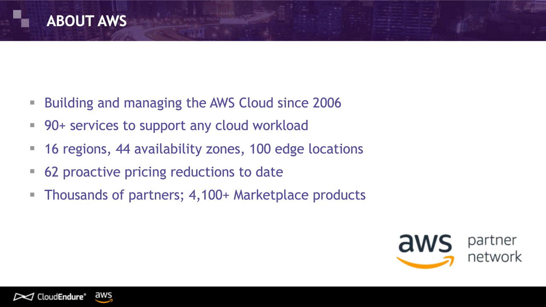One of the benefits of utilizing AWS is the ability to go global in minutes. I'll touch on our global infrastructure in the next slide. We have regions all over the world, giving you the flexibility in where you choose to run and migrate your applications to. One of the main drivers in our platform is innovating and finding ways that we can lower our prices and in turn save our customers money. To date, we've had 62 price reductions and will continue to do so wherever possible. The AWS Partner Network, or APN, provides technical, business, and marketing support for the AWS partner ecosystem. It has tens of thousands of technology and consulting partners worldwide, like CloudEndure, who provide additional functionality on top of what AWS provides to AWS customers.